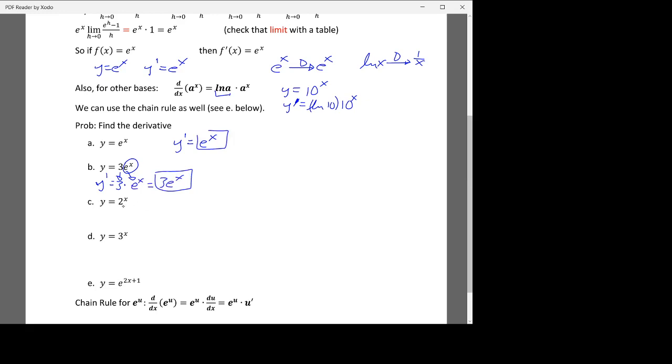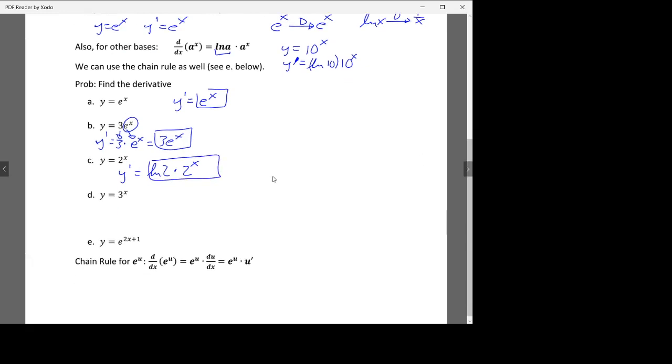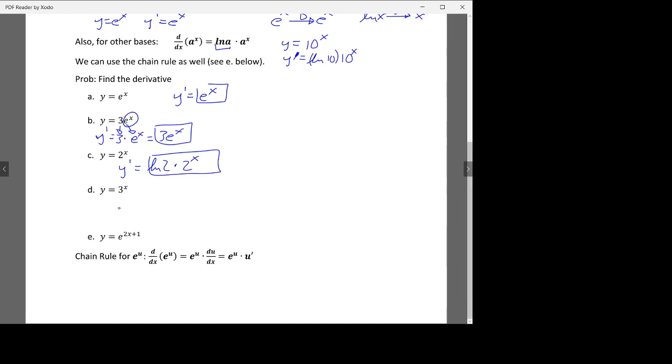And then 2 to the x, that's not e, so we want to say it's the same, 2 to the x, but it's not e, so we have to pay the price, and that's times natural log of 2. And then at 3 to the x, you might think on that for a moment. That's what you want to do, but it's not e. And then this one here, if you have this guy here and you want to take the derivative, what you want to do with e to the x is write the same thing, right? e to the 2x plus 1, because it looks a lot like e to the x.